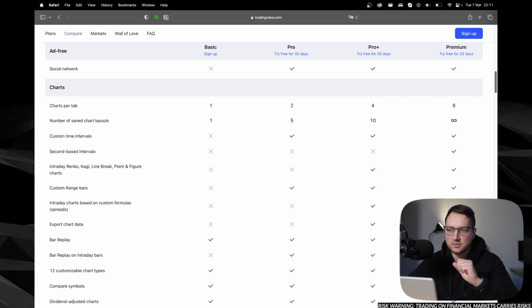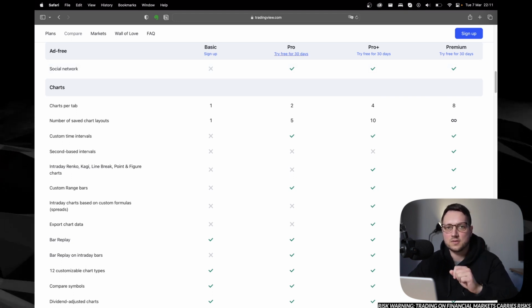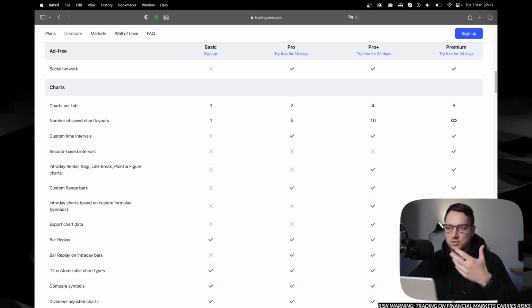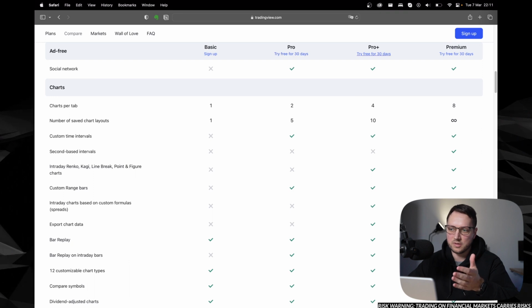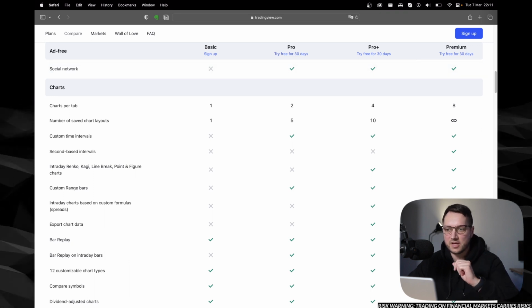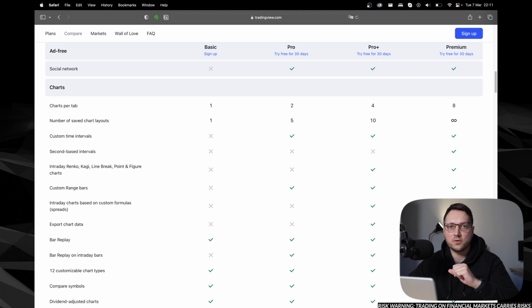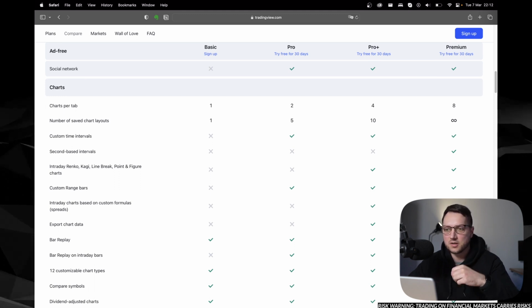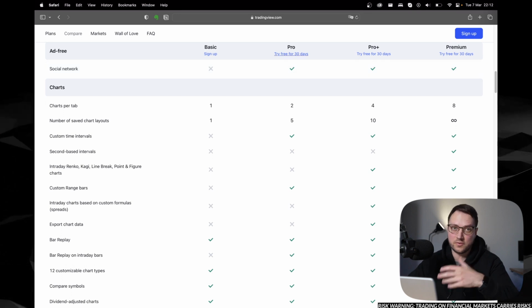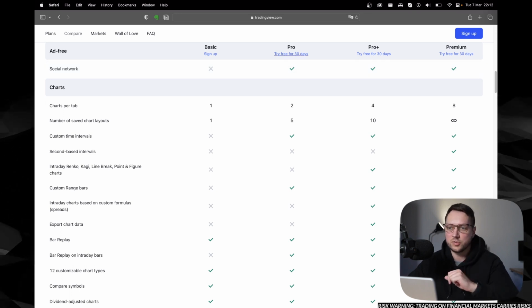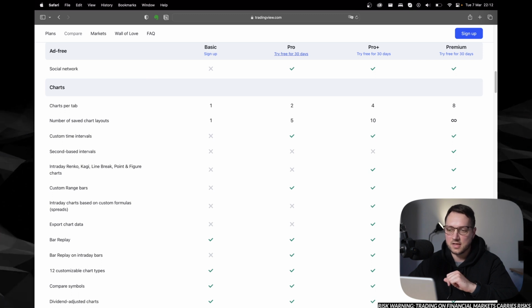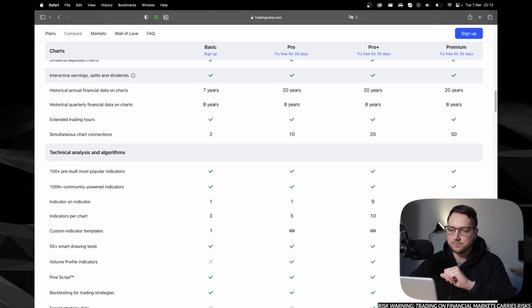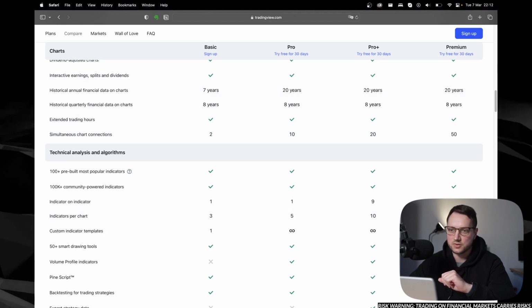Also, what is very important, you have a 30-day free trial. So basically, you register. You, for example, sign up for a Pro, Pro Plus, or Premium paid plan, and then you have 30 days free for testing. You will not be charged, and if you resign before the 30th day, you will not be charged any cent, any penny. So as you can see, it is very convenient how you can compare all the various functions of the platform.